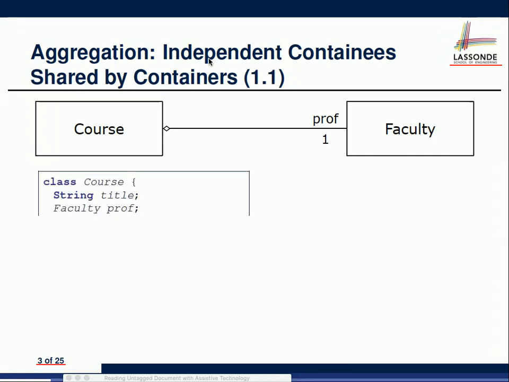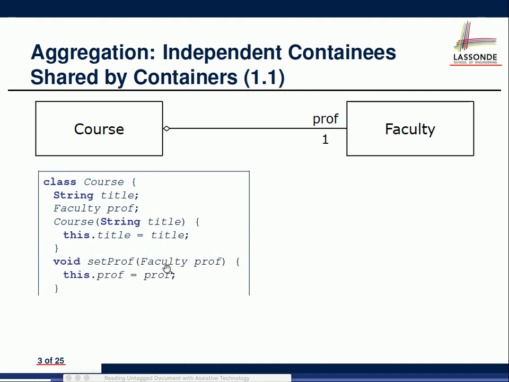Let's say we have a course class over here. Each course has title. They also has a prof. You can see over here, the prof over here corresponds to this particular aggregation, right? So every course contains, you can see the diamond here, contains a single one prof, faculty as their prof, right? And then we have course constructor here, which will initialize the course objects. And then we got set prof, set a particular prof to be the instructor for this course, okay? And then also get a prof.